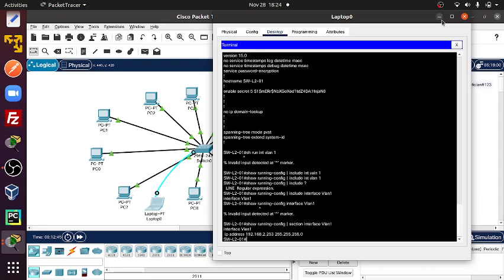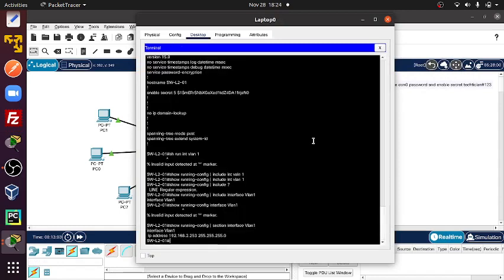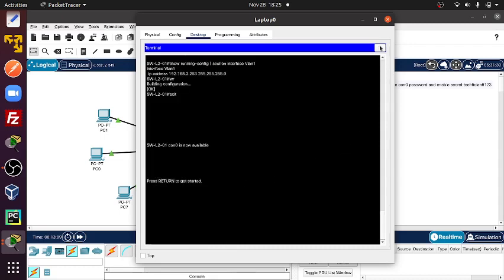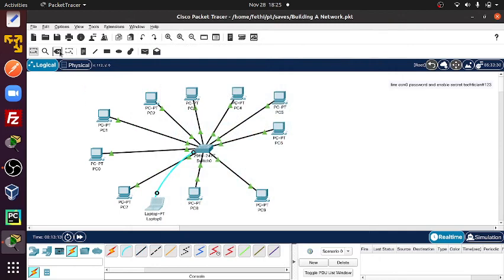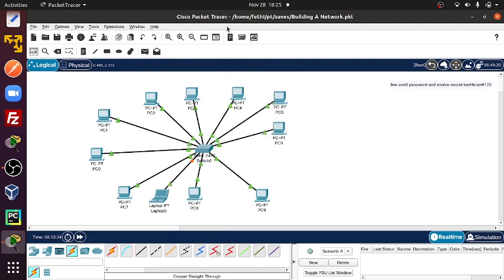Now, if that is the case, we should be able to remotely connect to this device, right? And let's make sure about that now. So let's say that we remove the cable. Let's first actually make sure that this is saved, right? We can say exit. Okay, we can exit this. And then let's say that we end up deleting our connection. Let's bring that here. Let's connect this to this port.